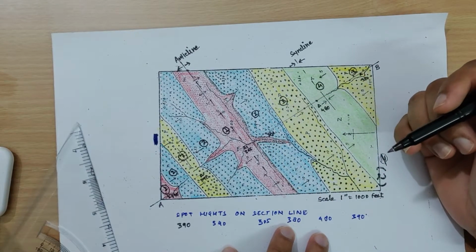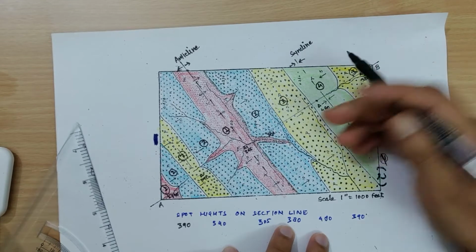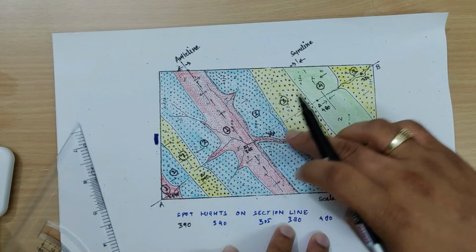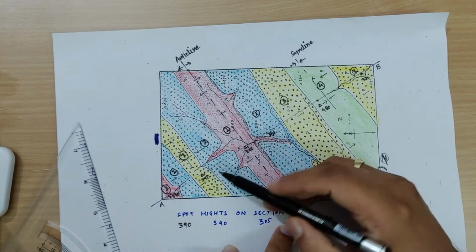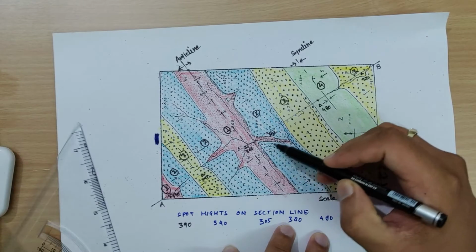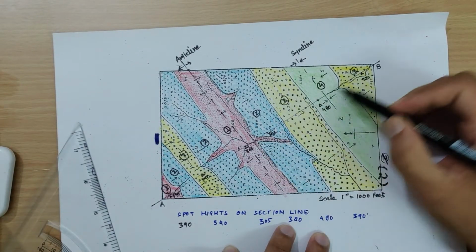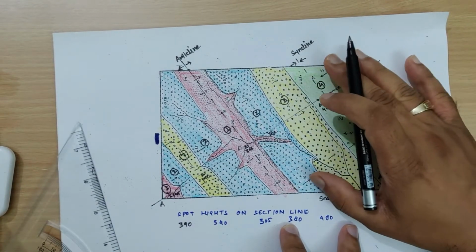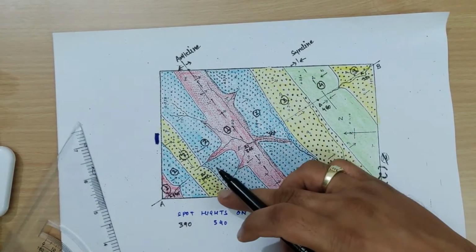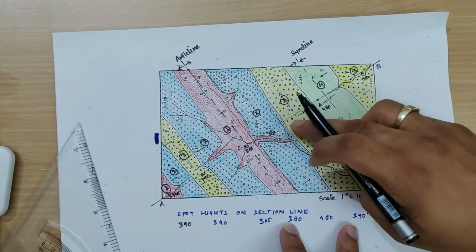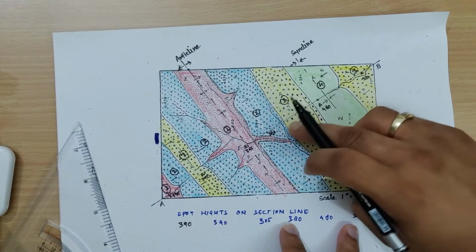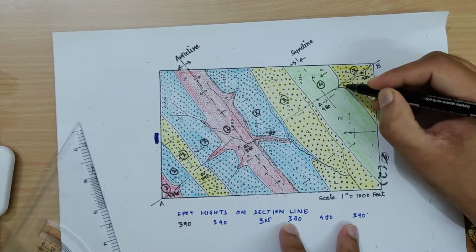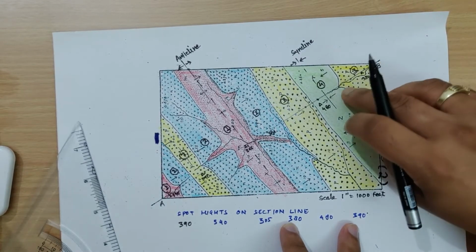Now if we have to draw the cross section, we need to know the amount of dip along this direction. Luckily our two dips are in the direction of our section line only, so we need not determine the apparent dips. To draw it, we can make a strip and note down these heights and mark various points where the beds are intersecting the section line, or the traces of the beds are intersecting at this point.